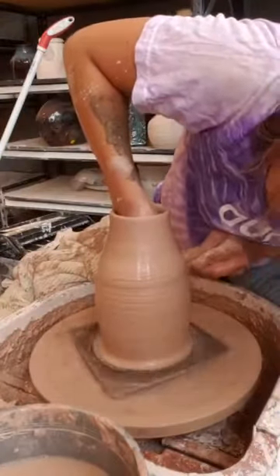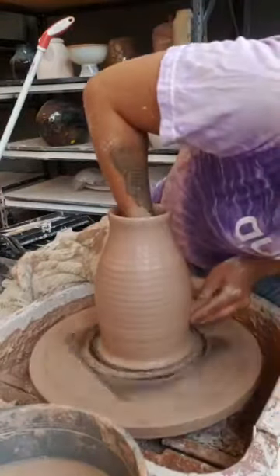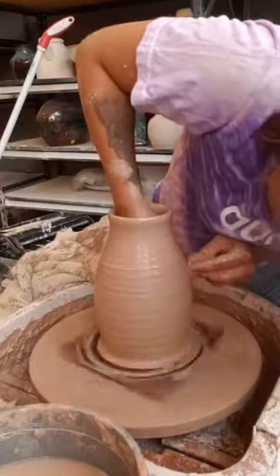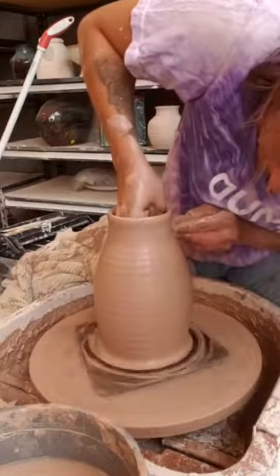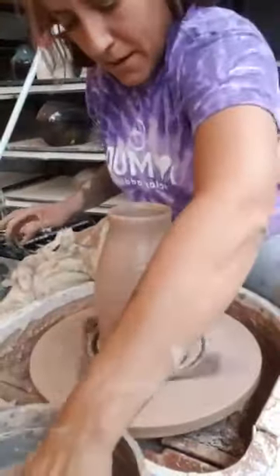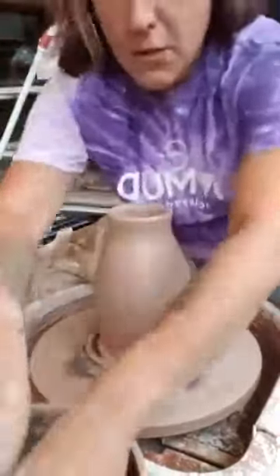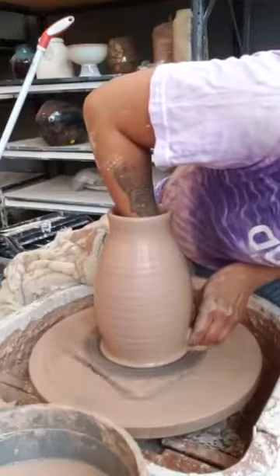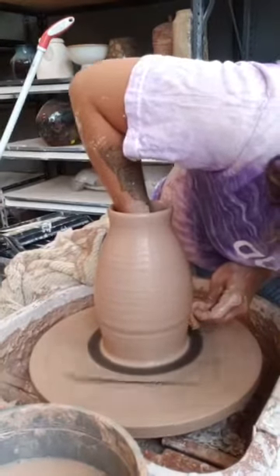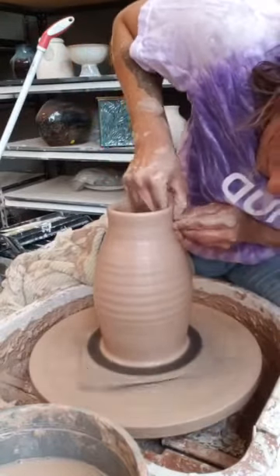What I've done is created this basic shape, but I left the bottom part a little thicker than I normally would. I'm also going to smooth it — I'm not going to put those fingerprints I enjoy doing, because that's going to fight with the forking I'm about to do. I'm going to get the water out of the inside of my pot. I also noticed when re-watching these videos that I leave quite a bit of clay down at the bottom. We do something here called cylinder boot camp — I teach people to get all the clay up into their pot, and I've been quite guilty of not doing that.